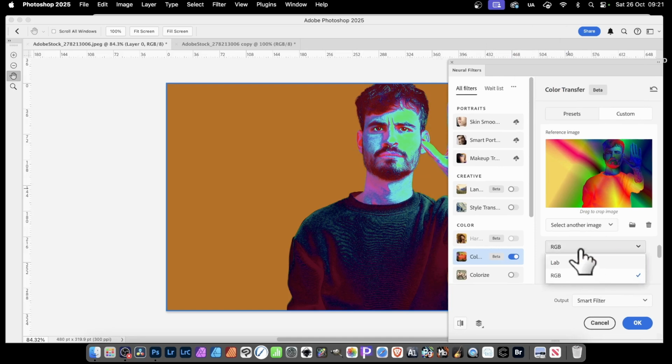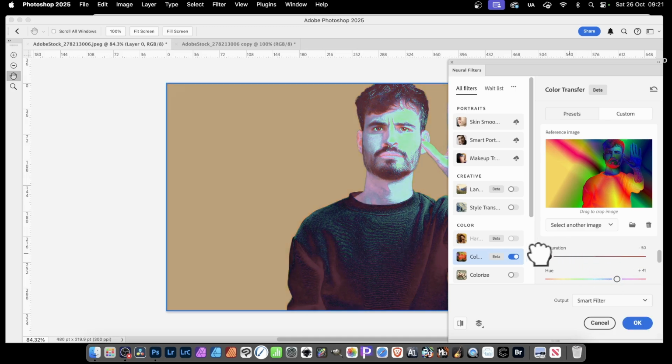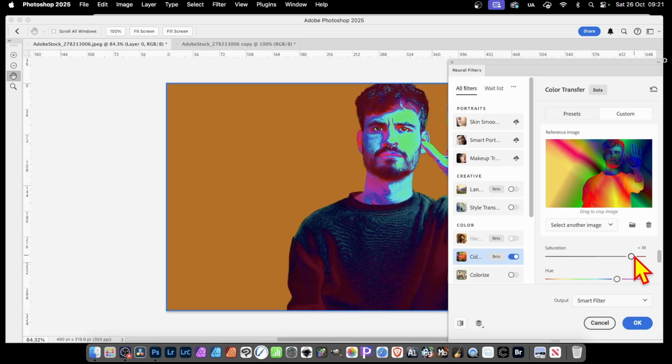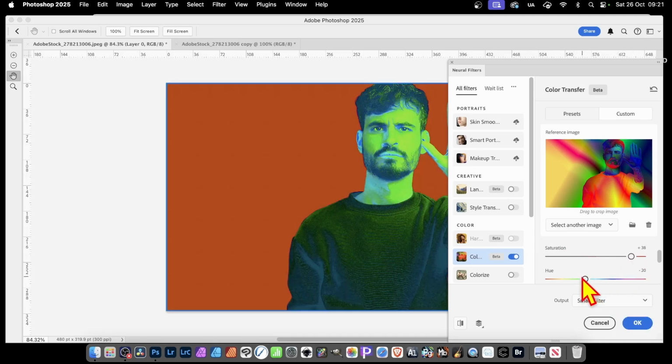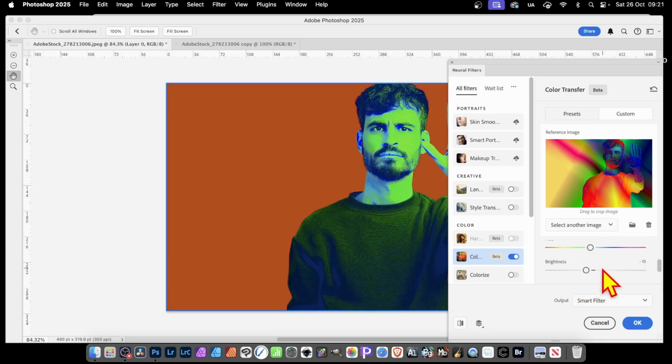You've got RGB and Lab. I'm just going to keep with RGB. And you can modify the saturation. Just change it, tweak it, so you can push it all the way down to black and white or grayscale, or push it up for a more extreme colour effect, or maybe change the hue. And you can see as you run through that, a variety of different colourful designs can be created.